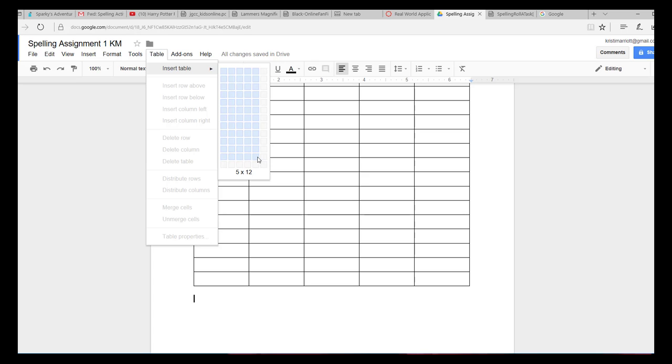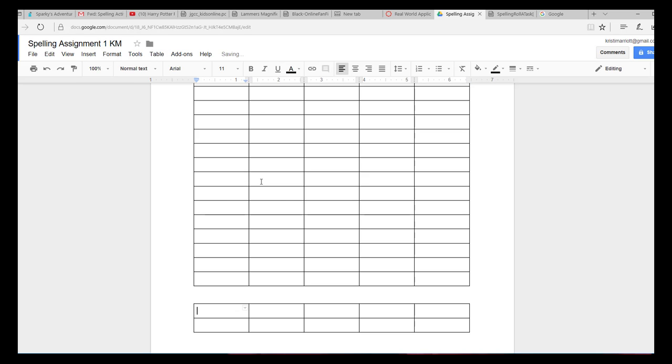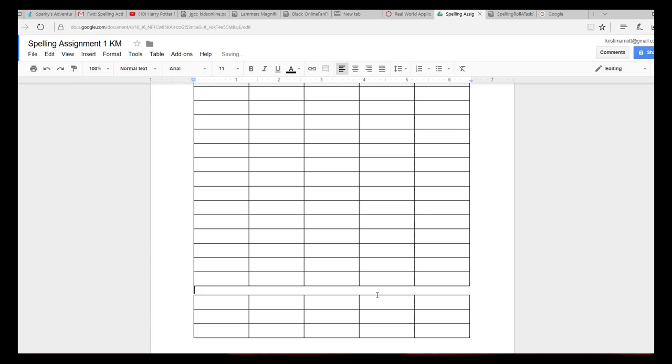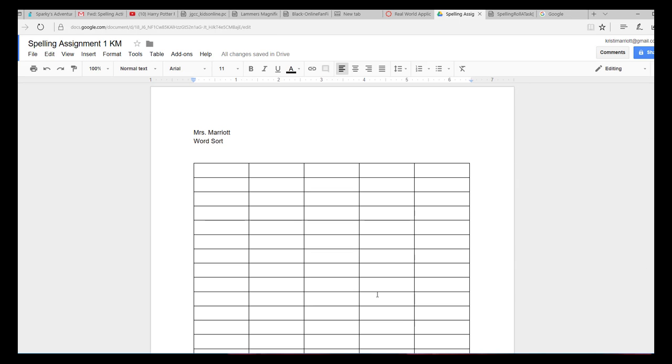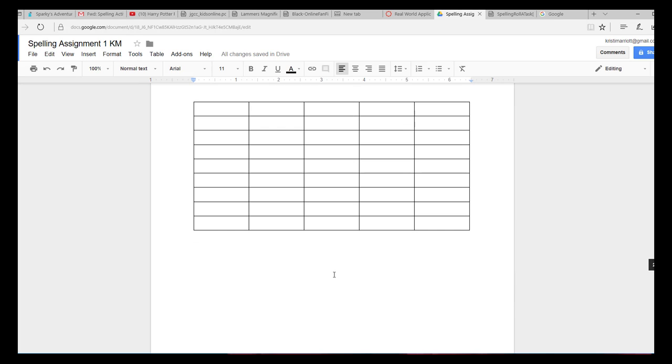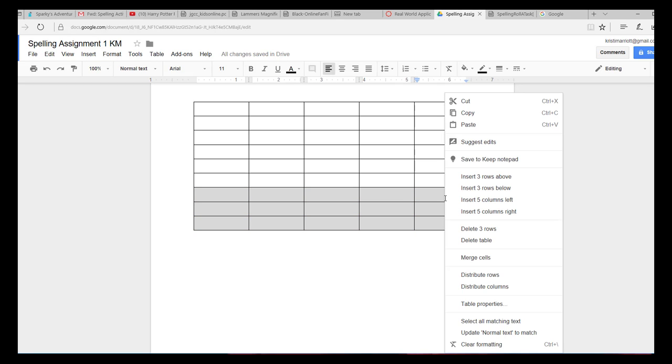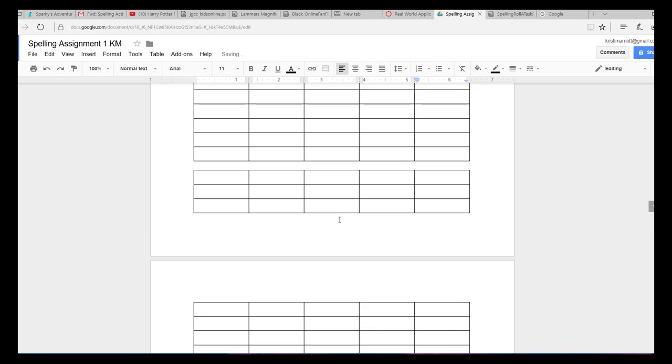You can just go and add more. There might be a gap, but that's okay. You can see there's a gap, but it's not a big deal. I'm not worried about it. And there you go, you have more. If you don't need that many, you can erase them. You would highlight it and delete the 3 rows, and that's how that works.